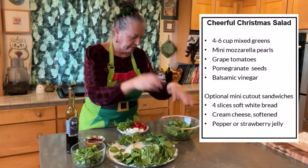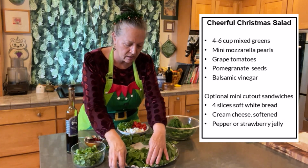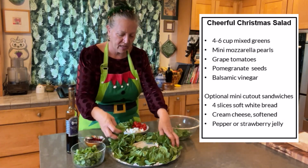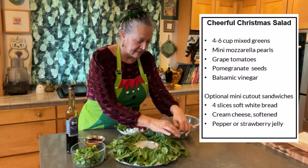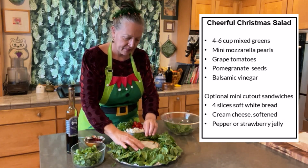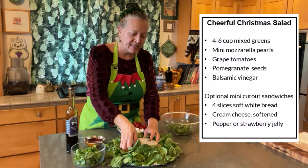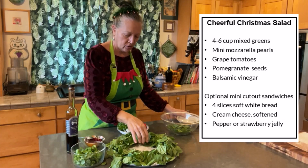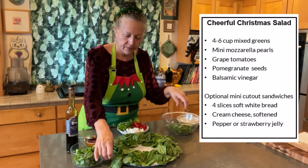You just put it on, and you're keeping this plate in here because you want to create a round circle that represents a wreath. And you want to make it full so it looks nice and delectable. And let's put all this on it. And I'm good. I'm happy with what I have. So I'm going to take out the bowl and leave the round circle so that it looks like a wreath. I'm going to take away anything that's falling off.